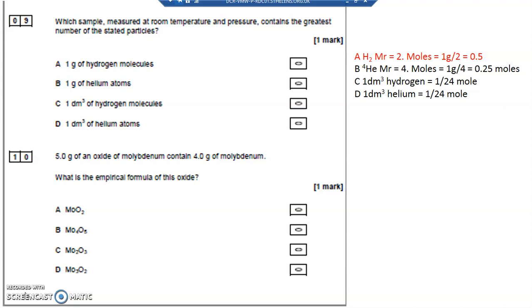Helium has got a mass number of 4. Helium atoms are in group 8 or group 0. They've got full outer shells. They don't bond with anything. They've got an MR of 4, so moles is 1 divided by 4 equals 0.25 moles.